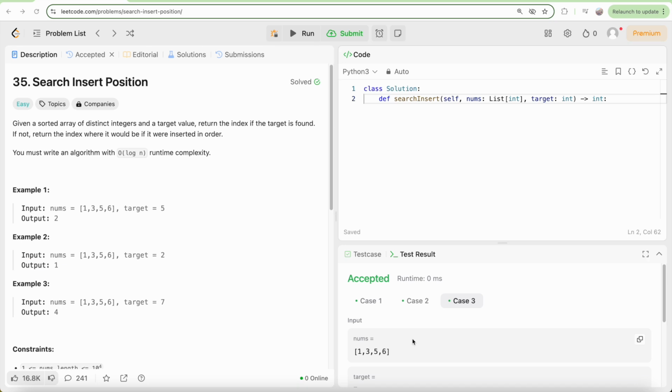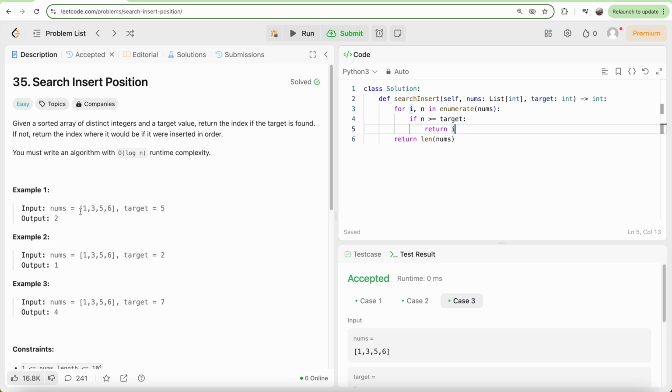One more thing about the problem is that we are expected to solve this problem with a time complexity of O(log n). If I were to solve this exact problem with code that has complexity of O(n), then the code is pretty simple. If I just copy and paste the solution, you can see that all I'm doing is iterating through this list. I'm also keeping track of the index using i, and I only have one condition. If the element value is greater than or equal to target, I want to return the index at that position.